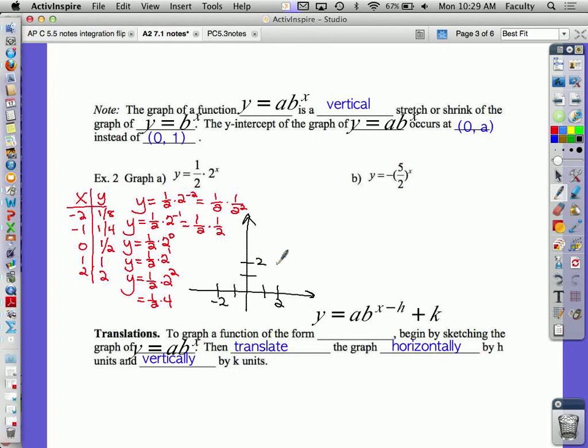Now let's make a grid. Here's 2, 2, 1, 1, 0, 1 half. Now you are estimating these, but remember it's not ever supposed to touch the x-axis. Draw your horizontal asymptote. The y-intercept is 0, 1 half. There is no x-intercept. And the horizontal asymptote is y equals 0.